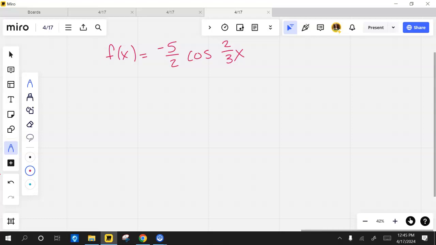Wyatt Connor Thompson. All right, this one also has a reflection in it, so your highs are now lows and your lows are now highs. Everything else is the same. This is also hard because your period is not going to be. All right, so I've got a reflection.